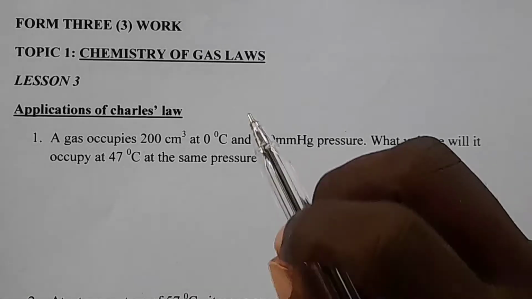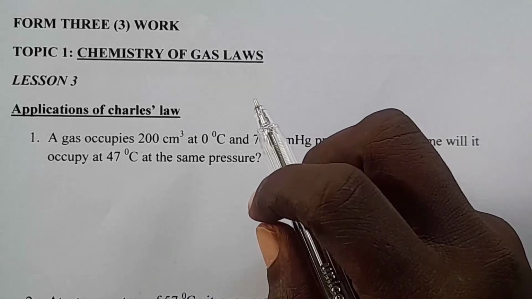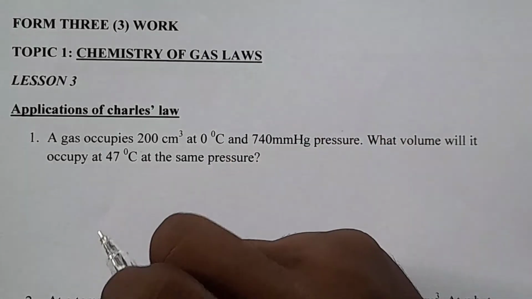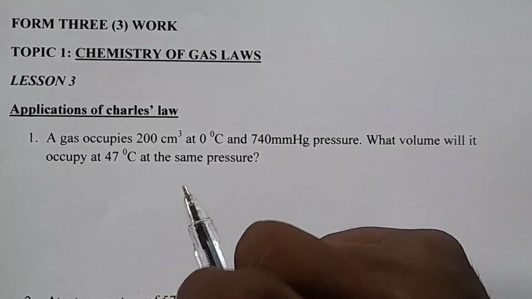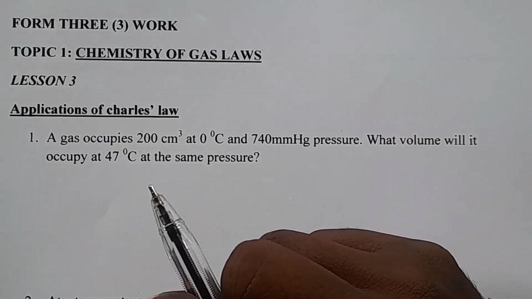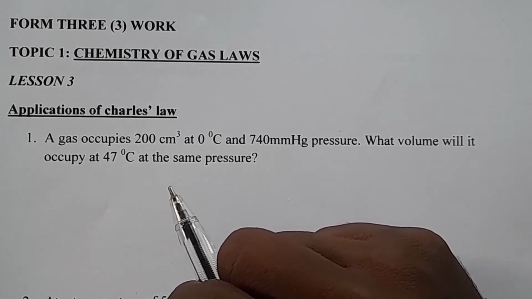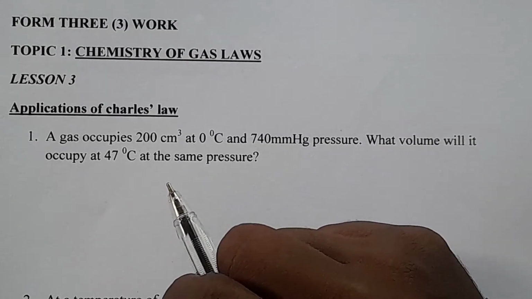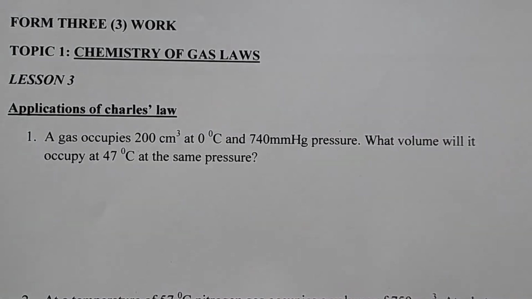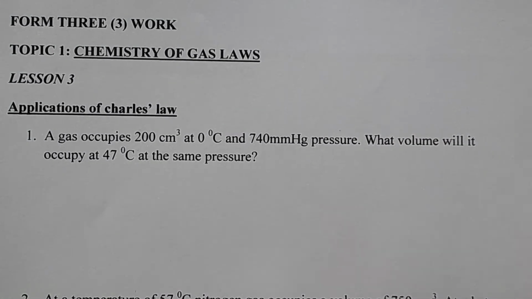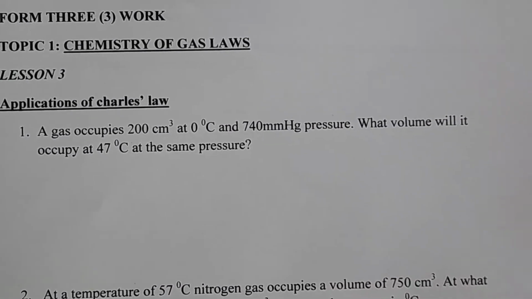Previously, in Form 3, we were dealing with the chemistry of the gas law. We have done lesson 2 on the introduction side of the Charles law, where we were stating the law, knowing how to write, how to draw the graphs, implication, the molecular, and also the application side. So here, we are going to go to the application of the Charles law. So let's start the first question.